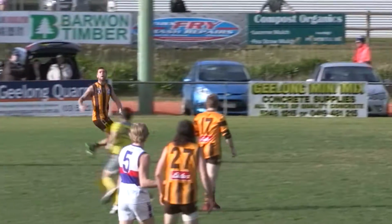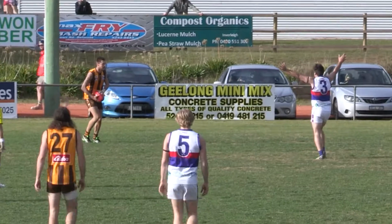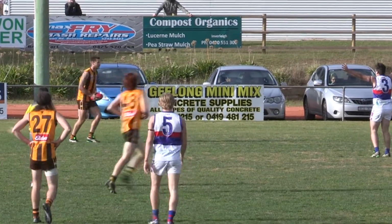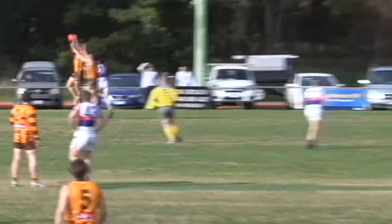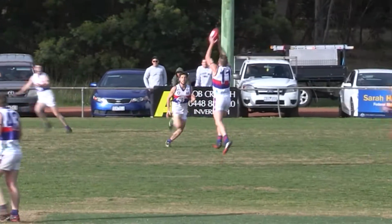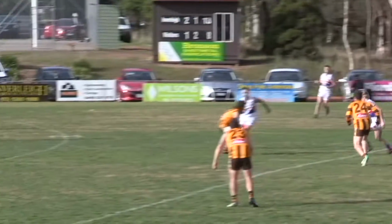He goes sideways across the ground, and the mark is taken out there by Filet at half back line, far side of the ground, in the corner just near the netball courts. And Filet now just slowing things down. He's looking to go towards centre wing. Robbie Lowe comes up, but also from behind. Grozdanovsky, mark not taken, so the ball hits the ground. Bell Post turn it back over, goes into the hands of Basely. Back to Rabbis. Rabbis on left boot to centre half back.